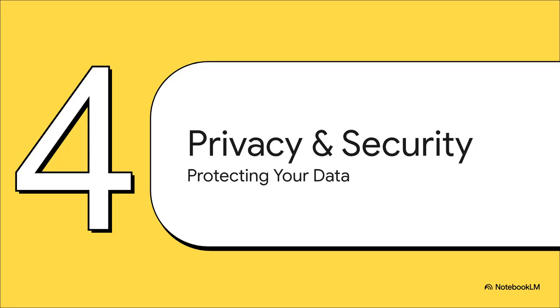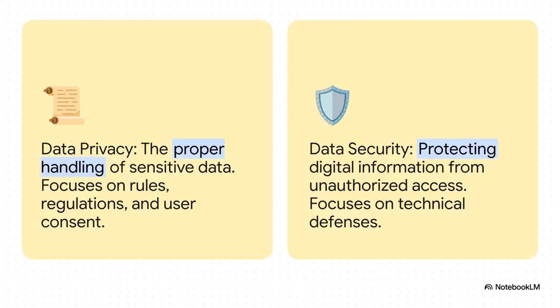Of course, with all this data flying around comes a huge amount of responsibility. We cannot talk about data literacy without talking about how to protect it, and maybe more importantly, how to protect ourselves. This is where privacy and security become absolutely critical. Now, people tend to use these two terms interchangeably, but they are very distinct. Data privacy is all about the rules. It's about what data can be collected and why. It's about your rights and your consent. Data security, on the other hand, is about the defenses, the technical stuff like firewalls and encryption used to protect that data from hackers and other threats. You need both to be truly safe.